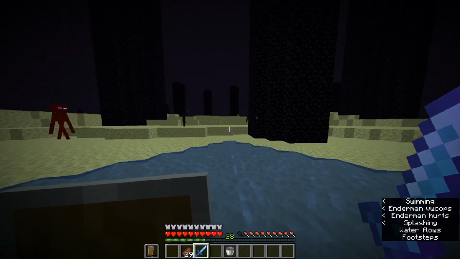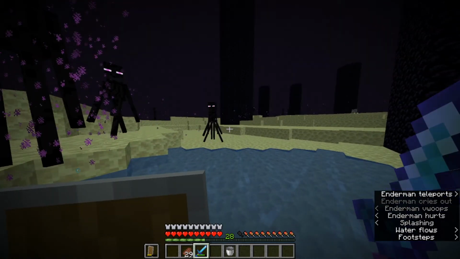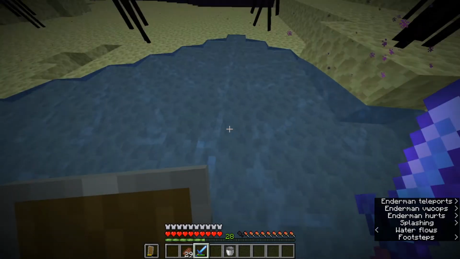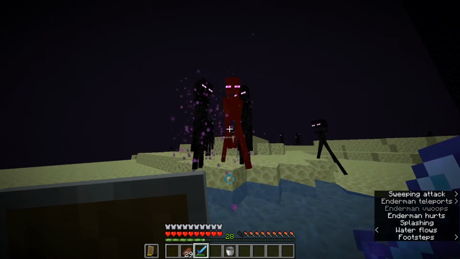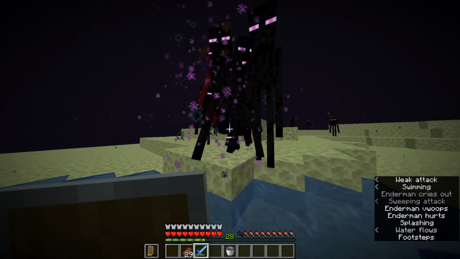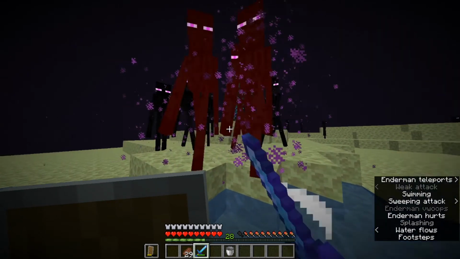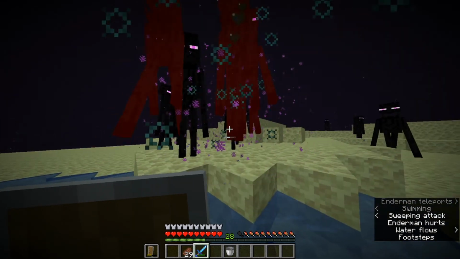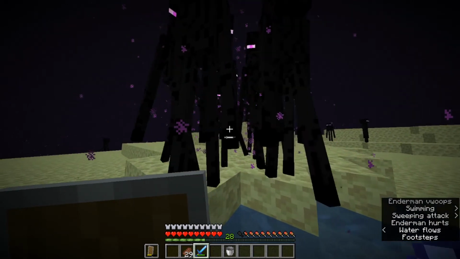This is actually a really good strat if you have nothing on you, just a bucket of water, that's all you need. The Endermen don't like the water. They do teleport away, but they always come back. So all you have to do is kill them. Obviously the spawner is much more efficient and easier.